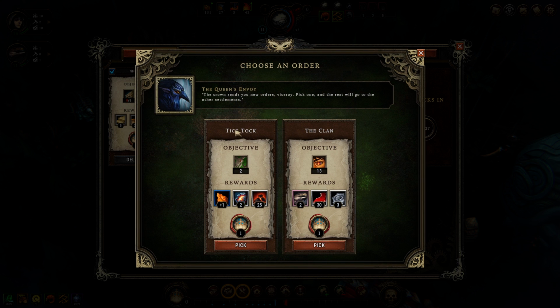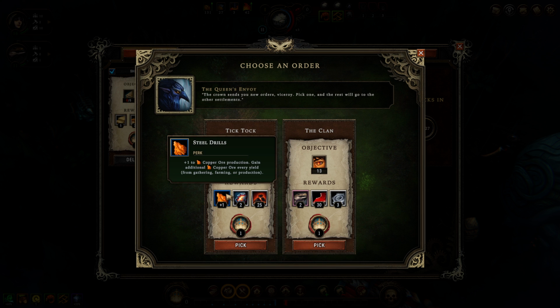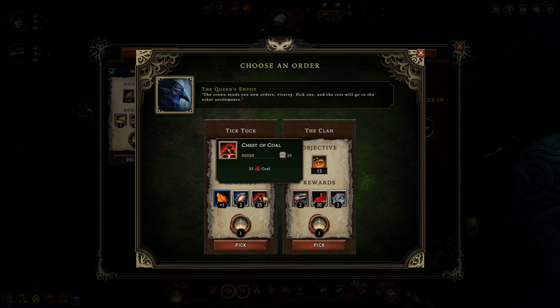And then what do we have here? This wants us to complete 2 dangerous or forbidden glade events. If we do that, we get a perk unlocked for us. So this just sticks around. +1 copper ore production. Gain additional copper ore for every yield. I don't know if we had native copper on this map. It also gives us wildfire essence, which is really amazing for building more hearths, and coal, which is a fuel.